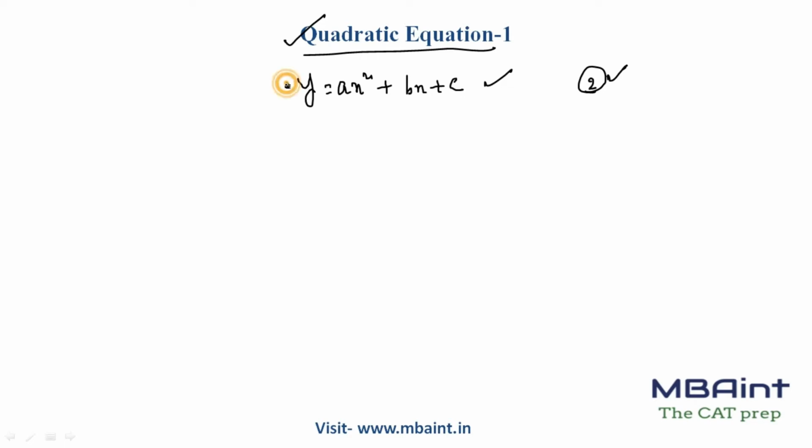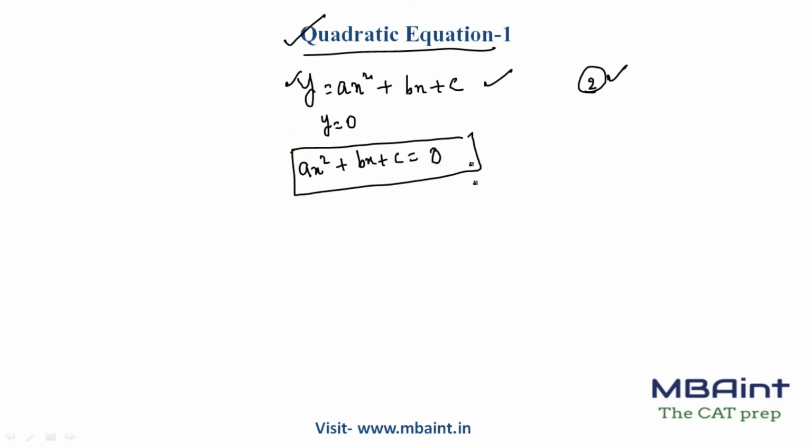So this polynomial is nothing but a quadratic polynomial, right. अगर किसी भी equation की degree 3 होती है तो we call that a cubic equation and so on, right. Okay, now so how does this polynomial become an equation, right? So when we equate y is equal to 0, then we have this equation as ax square plus bx plus c is equal to 0. ये मेरा बन गया quadratic equation now, right?